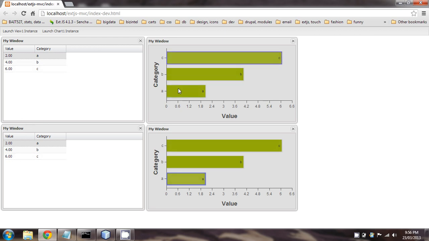Okay, the store for the chart is the same store instance as in the grid. When I select a row or a record, it fires the selection change event, which the store is listening to, and it loops through the selected categories, highlighting them.